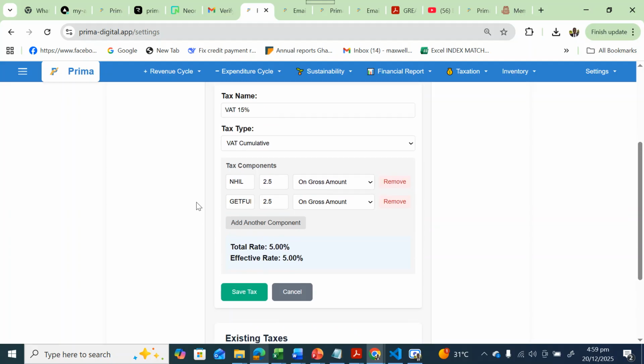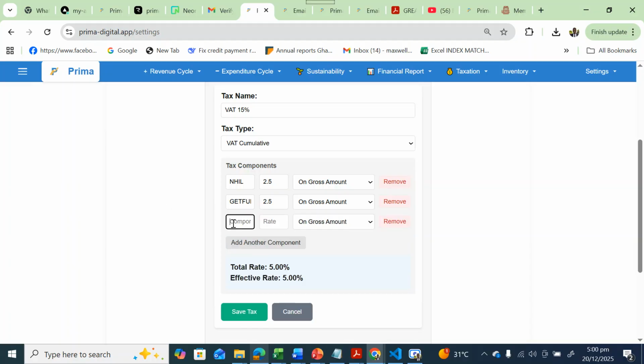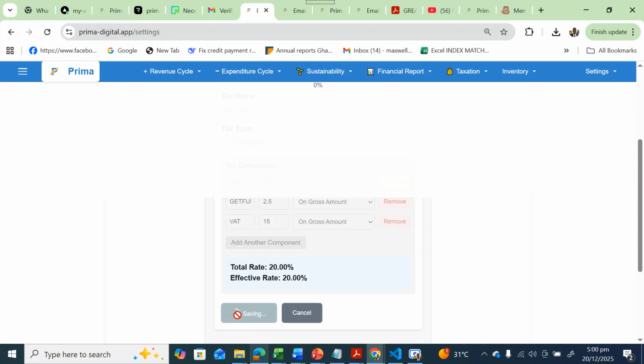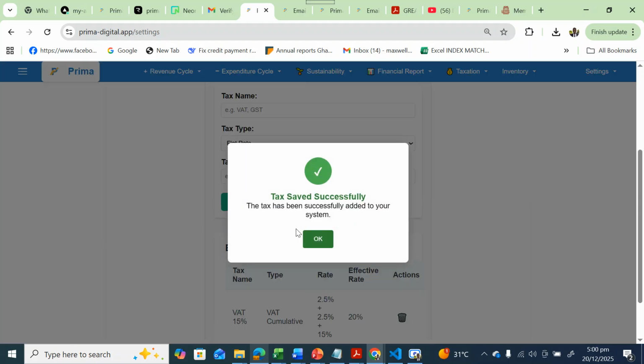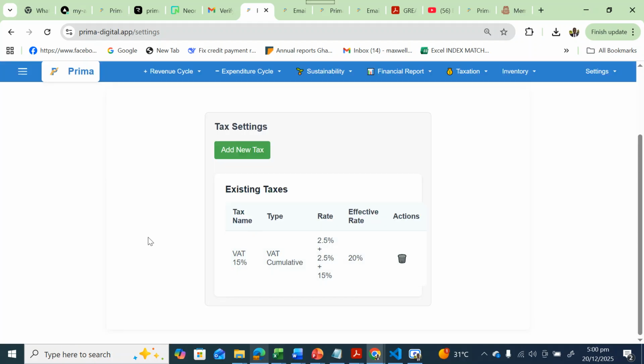Okay. Now COVID-19 levy is no more, so we don't have COVID-19. Then you bring your VAT, the VAT itself, which is 15%. Okay, so when you finish, you click on Save Tax, and your tax is saved.